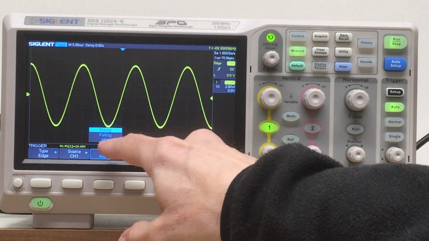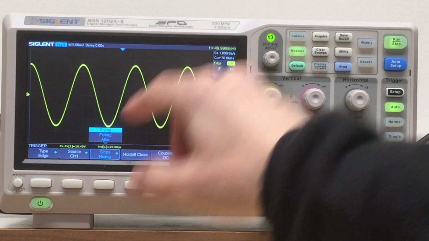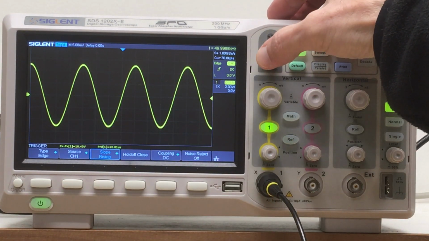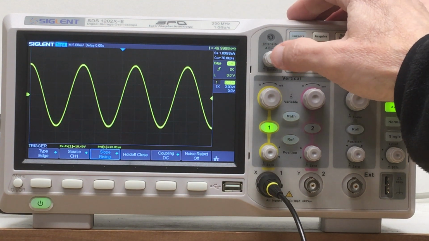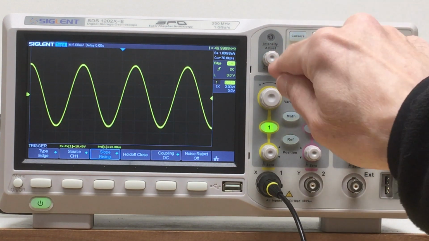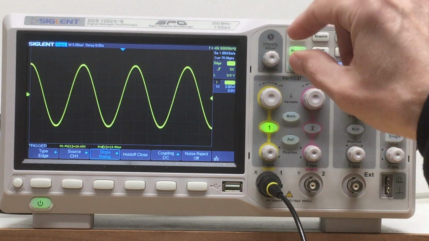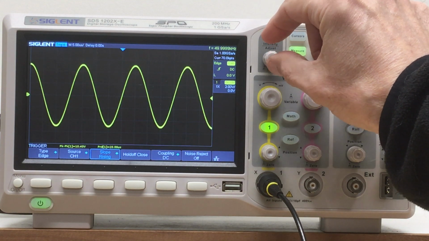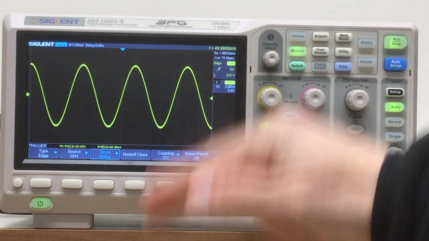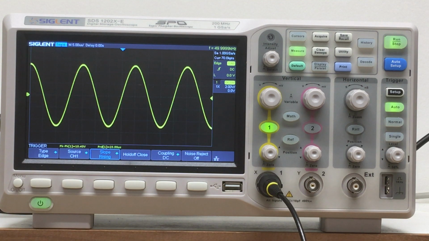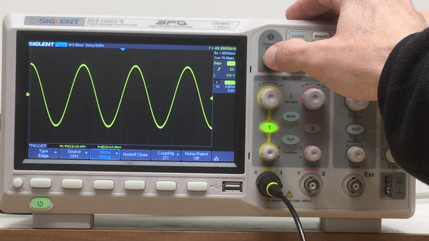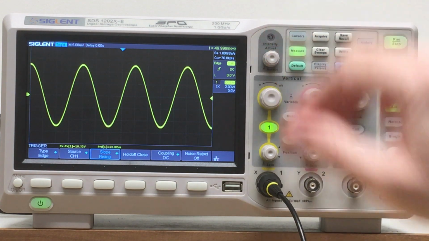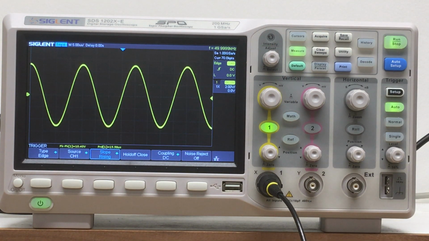If you want to get rid of these after you've chosen, you can just click the select button. But one thing I found about the select button, if you don't push it exactly straight in, sometimes it'll get rotated ever so slightly and it'll choose the option that you didn't want. So when you select things, be sure you push straight in and try not to rotate when you're pushing in. Okay, so that's the trigger menu.